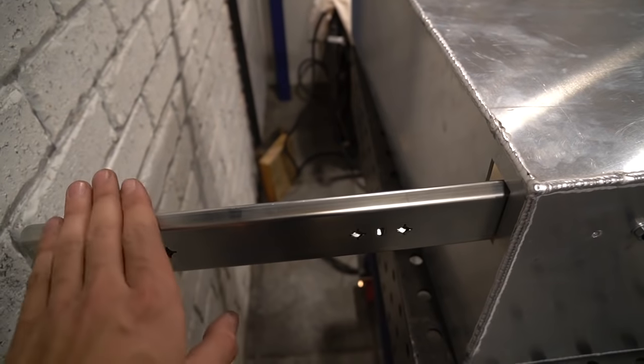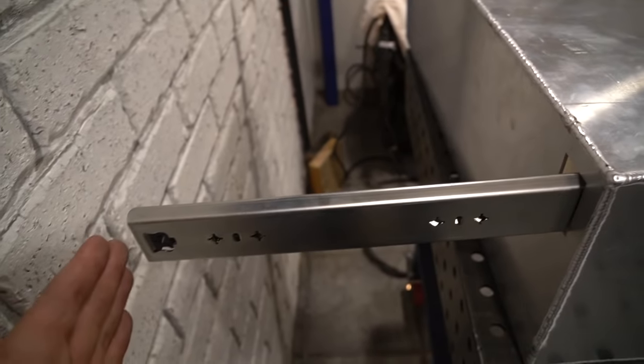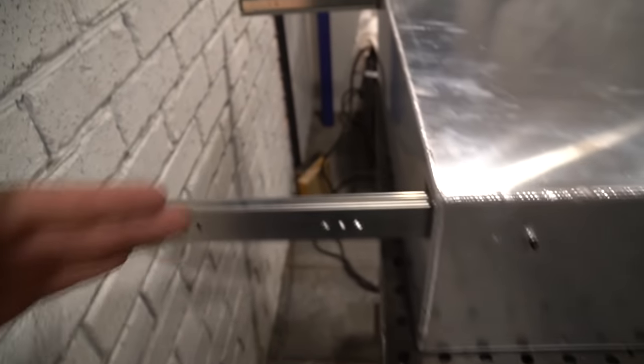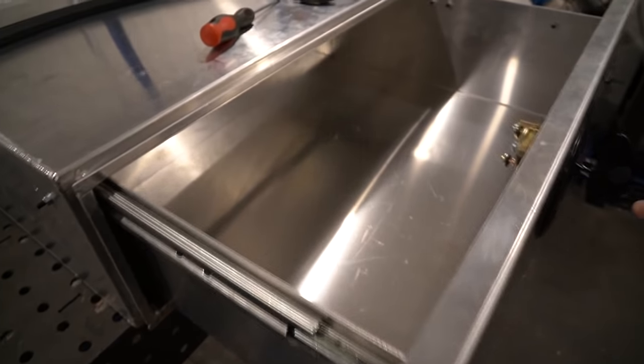You can see here the slides are hanging out the back, so instead of extending the cowling all the way, I've made the enclosure just go over the slide to save space and to allow me to fit a water tank in between. Okay, just put everything in for a test fit.